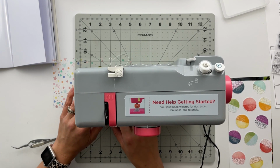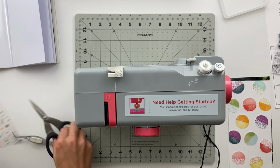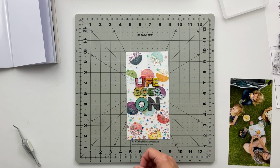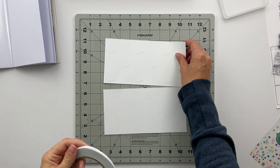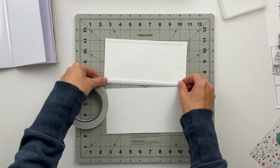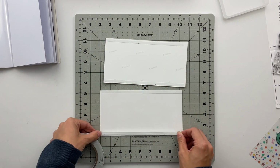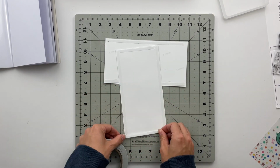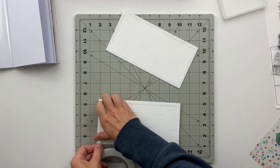Once I had those all on there and in place, I'm then going to go ahead and add my stitching. I'm just using white thread and I'm making sure to back stitch so that everything stays in place. This is what it's going to look like when it's on top of the polka dot page, and I think it just gives it so much more brilliance and color. I just really love it. It helps to fill in the white space that's left on the polka dotted page as well and make it seem like there's a lot of color even on that section.